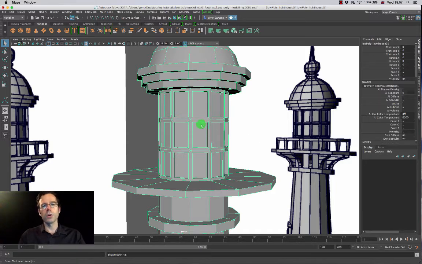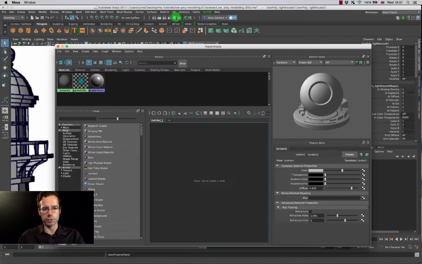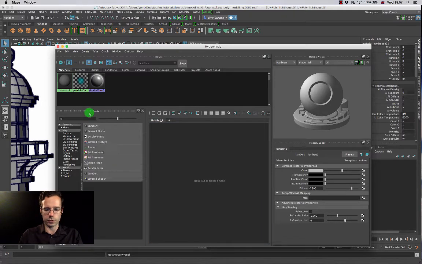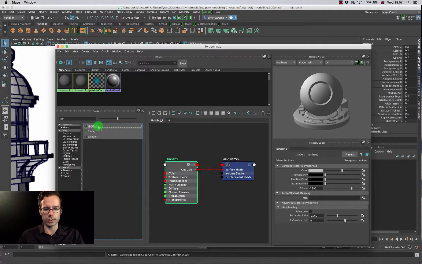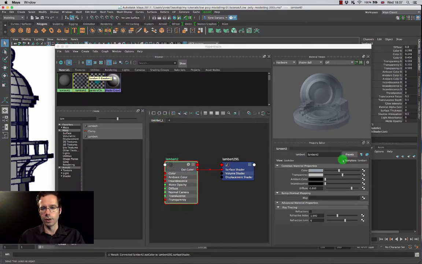So now what I can do is very quickly just create myself a small little shader using the hypershade. I'm not going to do anything fancy, so I'm just going to come into a Lambert shader over here because I'm not doing any rendering at all today. And I'm just going to make this Lambert shader have a little bit of transparency, so I'm going to drag that to like 50% there. If I wanted to, I can change its color to kind of like a light blue. You know, no real fancy stuff here at all. But this Lambert shader, I'm just going to call it glass.